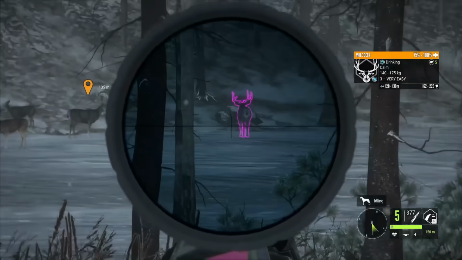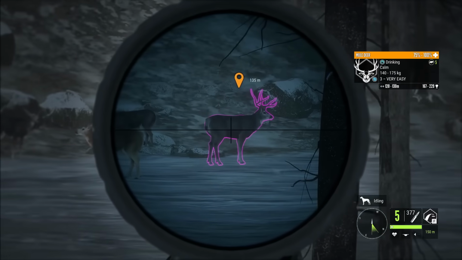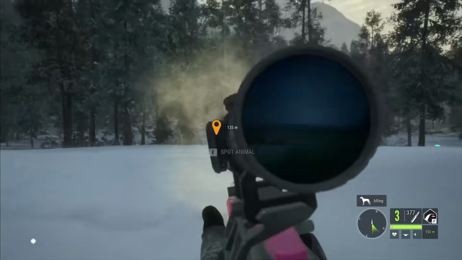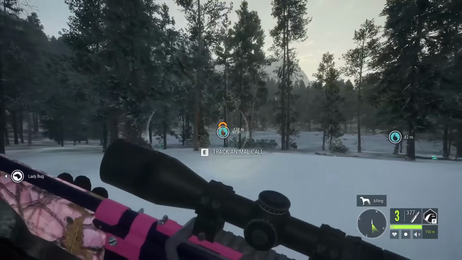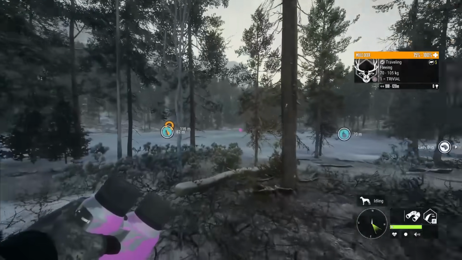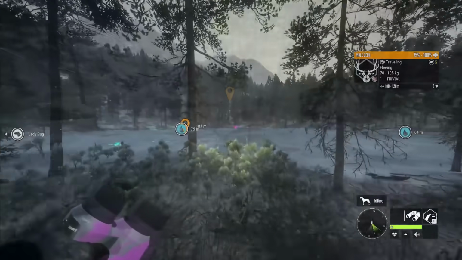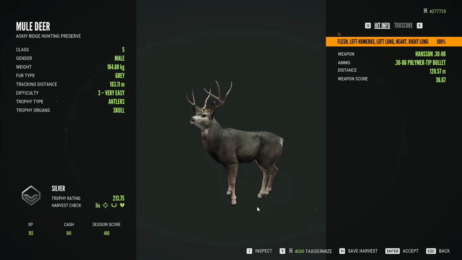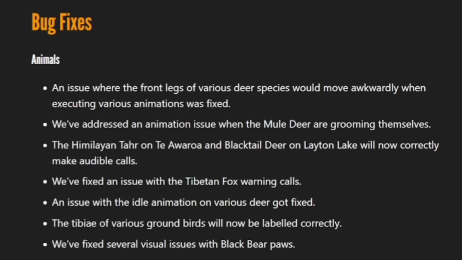Under bug fixes, animals, an issue where the front legs of various deer species would move awkwardly when executing various animations was fixed. We've addressed an animation issue when the mule deer are grooming themselves. The Himalayan tahr on Te Awaroa and black-tailed deer on Leighton Lake will now correctly make audible calls. We've fixed an issue with the Tibetan fox warning calls. An issue with the idle animation on various deer got fixed.